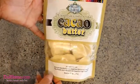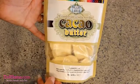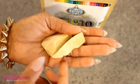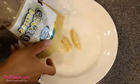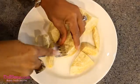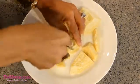So the first thing we're going to need is some raw cacao butter. And I like this brand Bright Earth, and I also like a few other brands, which I listed one on Amazon below for you guys. Here is what it looks like. Just some chunks here. We're going to pour these into a bowl. We need 8 ounces of these. Luckily, the bag I have is actually exactly 8 ounces.